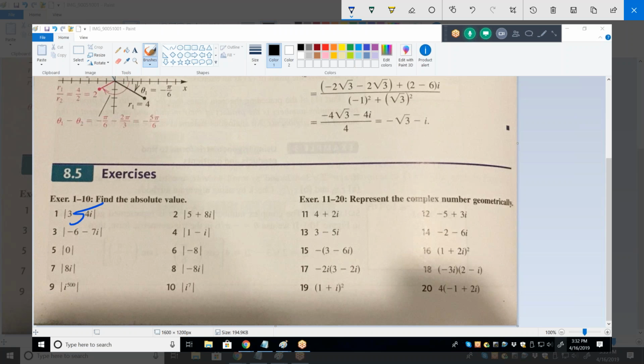Number 4. That is root 2. Number 5. That is that going to be, that's just 0 because it's not even 1. You can represent that like that. And then again, you just take the square root of the square. That's right. Whether they're 0 or not, but yes. Okay, how about 6? That's 8. Good. How about 7?